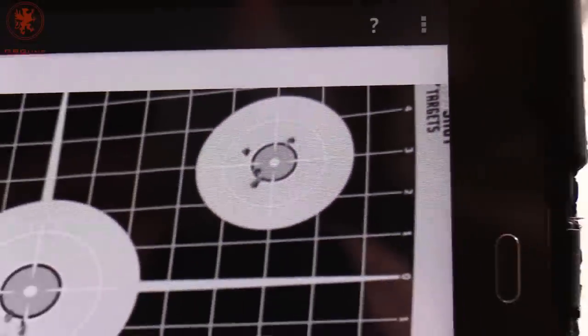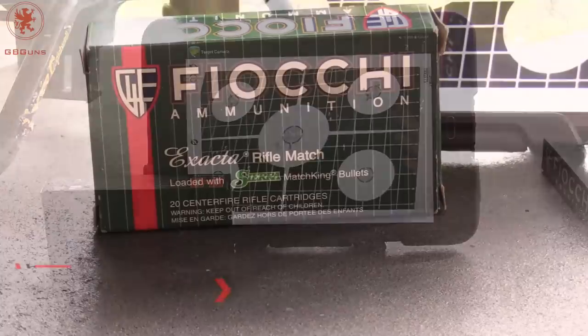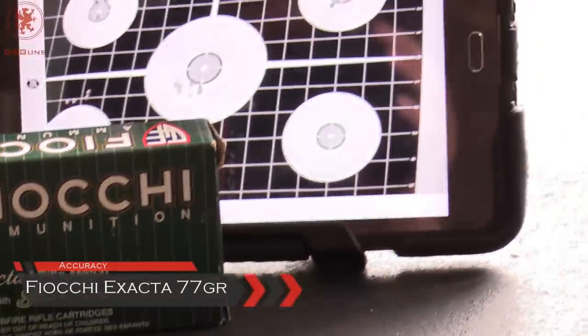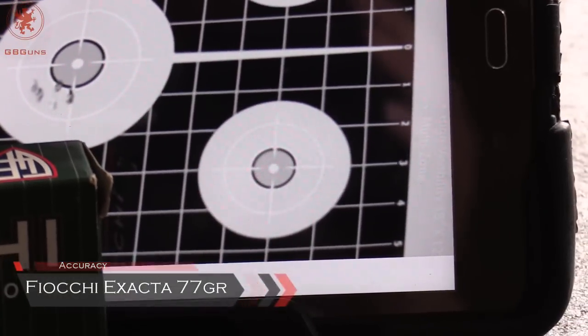So decent results from the Hornady Black. Not the best, but it is a more affordable option. For load 5, the Fiocchi Exacta Match with Sierra Match King bullets, 77 grain. Put our 5 shots right there.